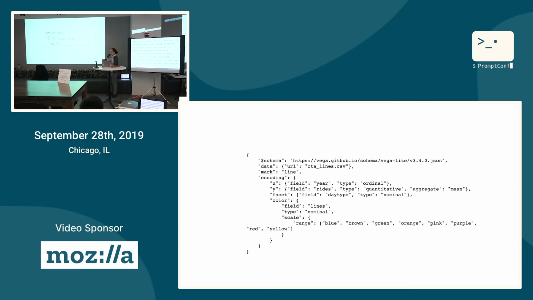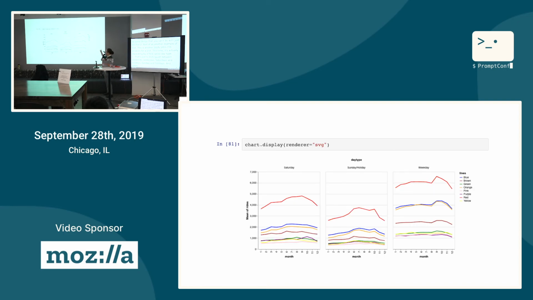Sort of as another example of that, this is another JSON specification for a plot. This time it's actually separating by a field called day type. That's just to distinguish between weekdays, Saturdays, and Sundays and holidays. And again, the static version of this plot is here.